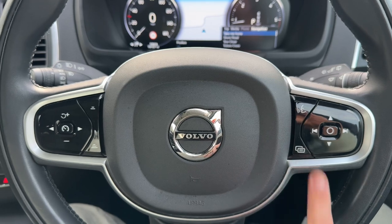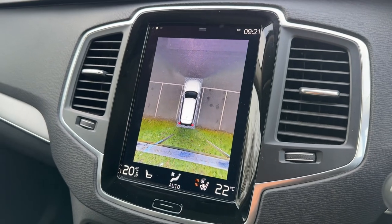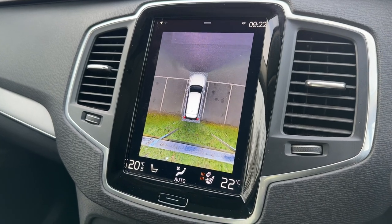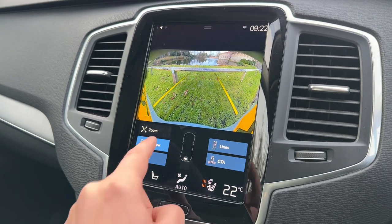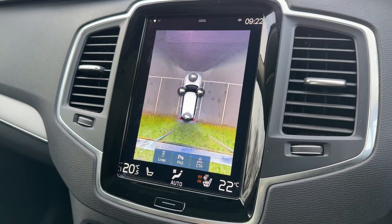We have our voice activation over on this side, cruise control on the left hand side, and then into the center, the main touchscreen for the car. So there's one physical button which will take you back to the main menu. Everything else is then on the touchscreen. So you can see we've got a 360 parking camera, which can also be a reversing camera. You can essentially change to any of these cameras here that you wish to.